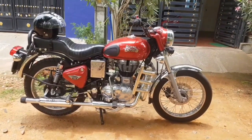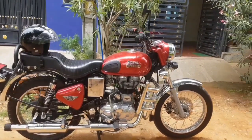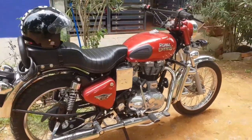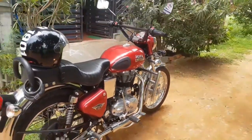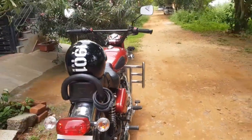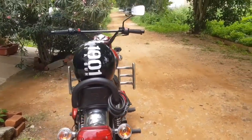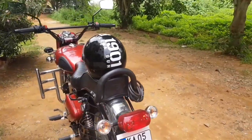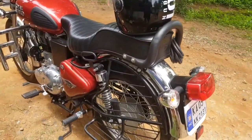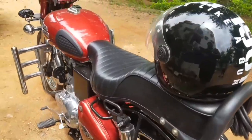That's my Electra, the maroon as they call it. Please notice the tank pads — I paid about 500 bucks for them, and they look good in my opinion. I've also changed the rear tire; it is the MRF1 and I paid about 2,200 bucks for it. It feels a lot more solid and I get a lot of grip on it. I went for the RD Extended Handlebar, which is very, very comfortable.